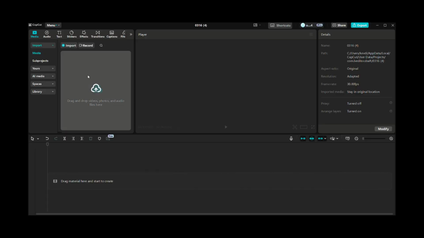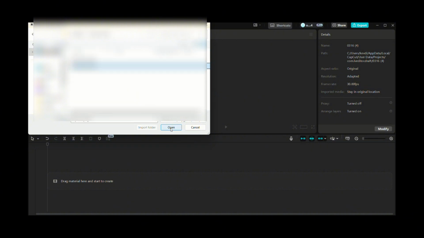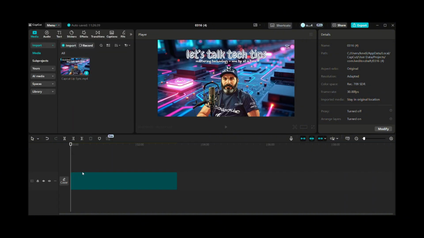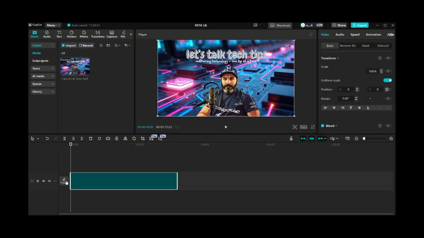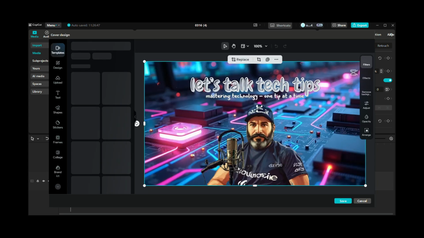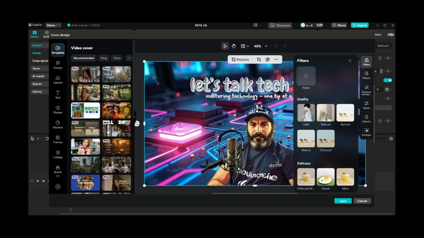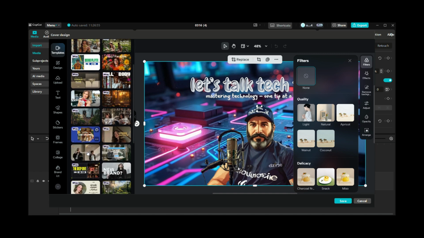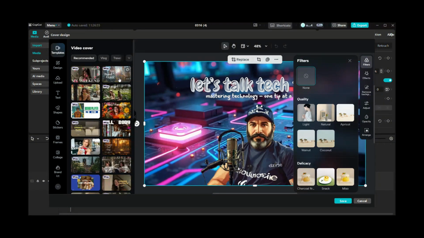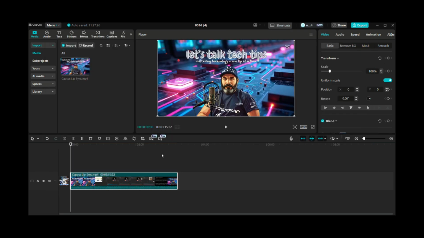Now, I use CapCut to create my videos. When you drag your video onto the timeline in CapCut, you will notice there is an icon on the left of the timeline for you to add a cover. Click on this icon and CapCut will automatically take a screenshot from your video and display this as the thumbnail. There are a number of templates on the left, some of which are free to use, and you also have the option to insert your own design. Click on Replace and select the thumbnail file saved on your computer. Export the video, and now you can upload this video to YouTube.